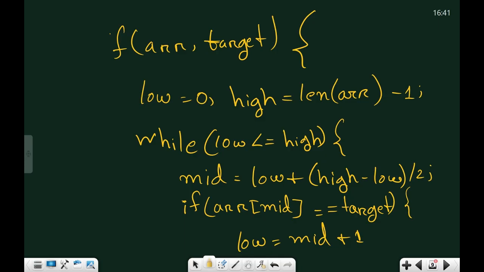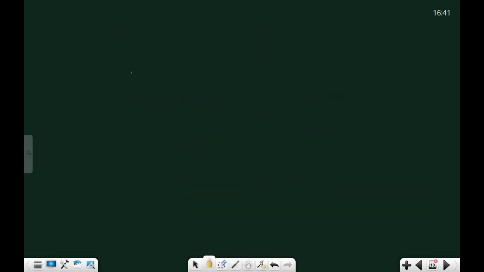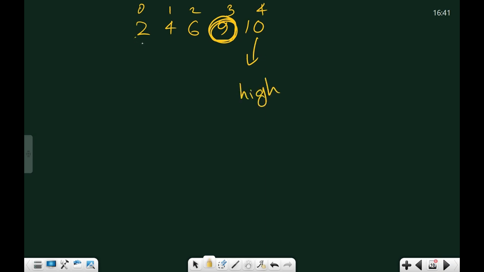So I give you an example. Suppose I have an array 2, 4, 6, 9, 10, with indices 0, 1, 2, 3. You are supposed to find 9, so you set high and you set low, and you set a mid. Calculate, I give you an example. So mid is not matched.